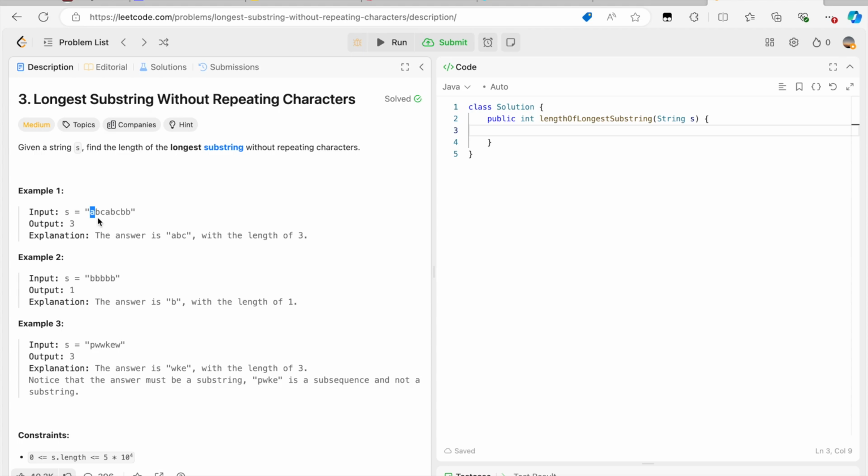You keep traversing until you find the duplicate. So for each letter you're traversing until you find the duplicate. That means O of n square. But the space complexity is nice because you are not using any extra storage. You are just keeping a counter for the traversal and a counter for the maximum length of the substring that has unique letters, so it's constant.